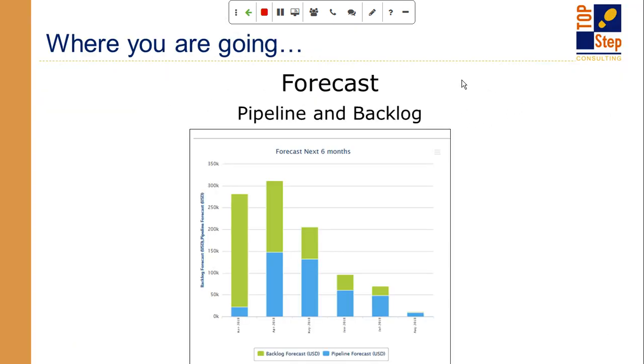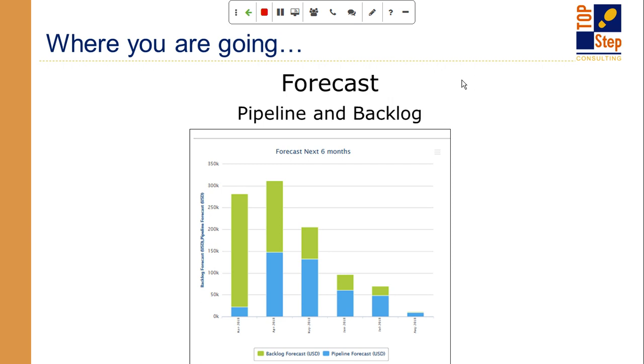And forecast, of course, you can't know where you're going unless you have some kind of forecast. I like to look at forecasts in both a backlog burn, so you've got commitment from customers to deliver services, and so you have this much money that you have to burn or hours that you have to burn to make that money for the organization. And then there's that pipeline factor, so how do you factor in the stuff that the sales team is finding? The sales team is working with customers to find the right solution or to agree upon the right terms, and that will come in eventually.